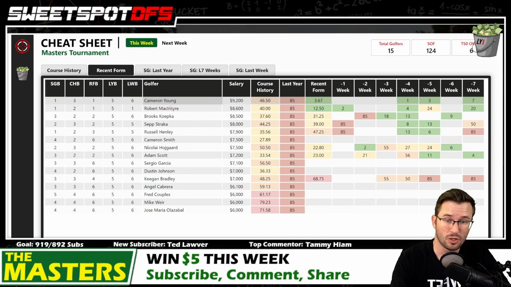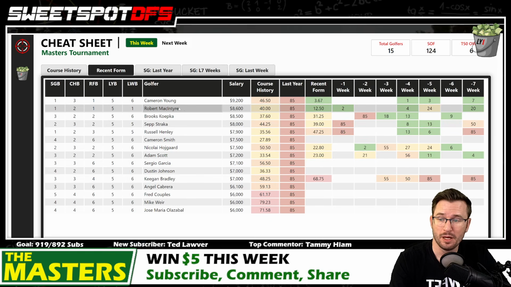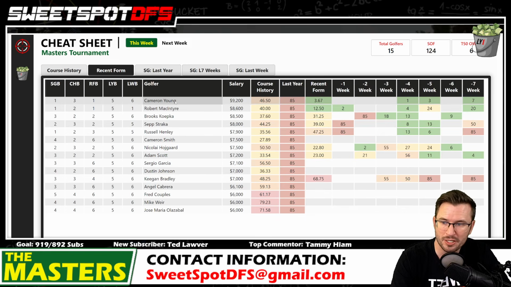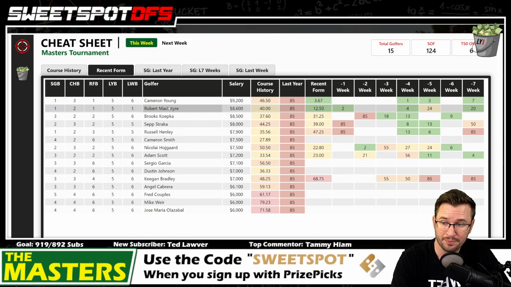Cam Young, just winning the Players' Championship 4 weeks ago, seems like a pretty good choice. Seems like a very good course fit. Bobby Mack, there's a lefty narrative that people like to play. I don't think Bobby Mack is that great to play at this golf course, so I really don't care to play him. Because the projection of this bucket is 0 to 2, I'd much rather play Cam Young than Bobby Mack.